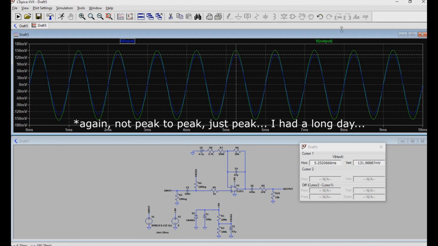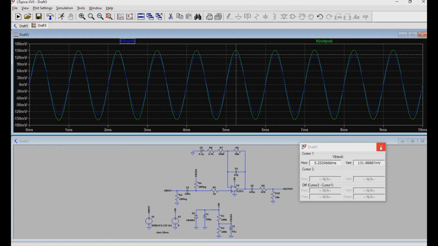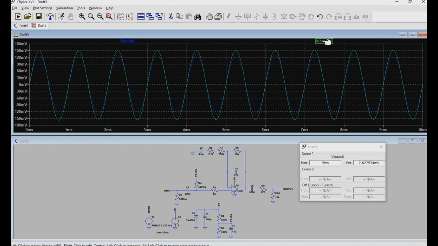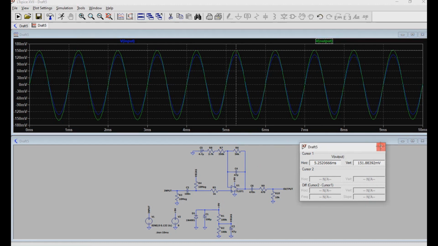And then if I click on, or X out of this thing right here, and then click on the output, I can do the same thing and see what the green or boosted signal is doing. So where my input was at 132, I'm now at 151.8 millivolts. So a little bit of a boost right there. So this is a way we can analyze the boost that's actually coming out of this.